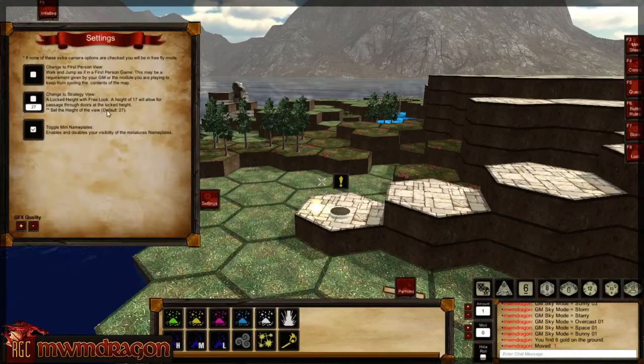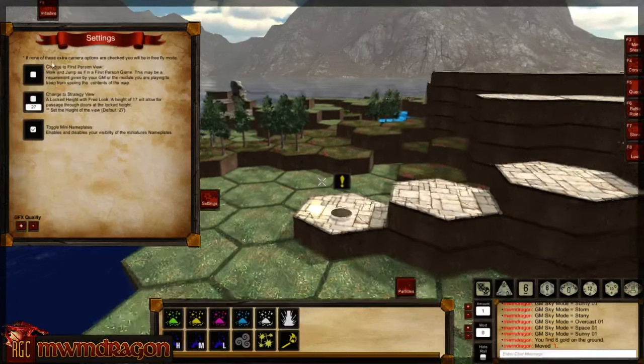And on to settings. So in settings, here we could change the graphical quality at the bottom. If you're having trouble running a certain map because there's like a billion lights on it or something, you can just change the quality here by clicking minus to make it run faster, or plus to make the graphics better. You just click them a few times. I think there's like 5 or 6 settings, but you can see the changes in here.